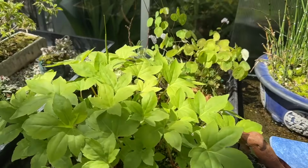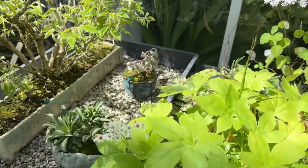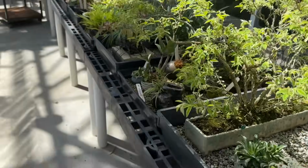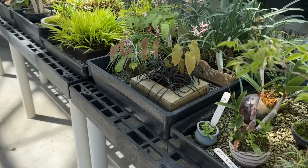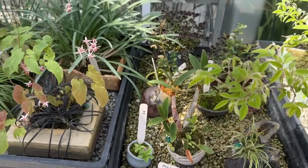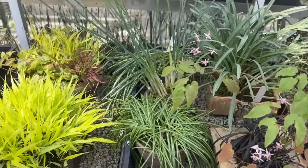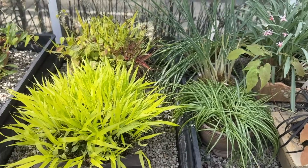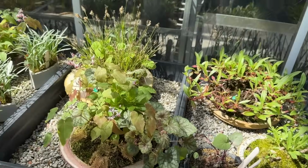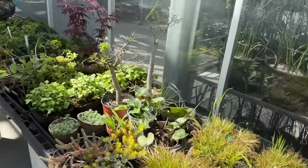I'm going to take my time and show it to you. I'm going to have to ask permission for them to let me show this on my YouTube channel. But since everything is about perfection, I'm sure they don't mind. I just want to share with the rest of the world what real bonsai is like outside Japan. And this is some of the very best. Even in Japan, I don't think you would get quality of bonsai of this standard.